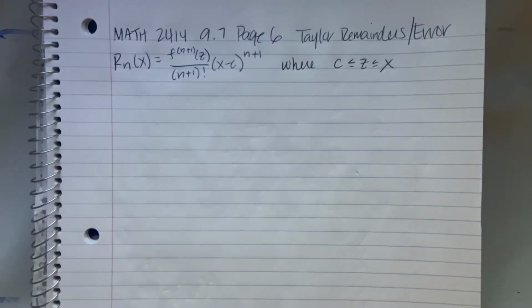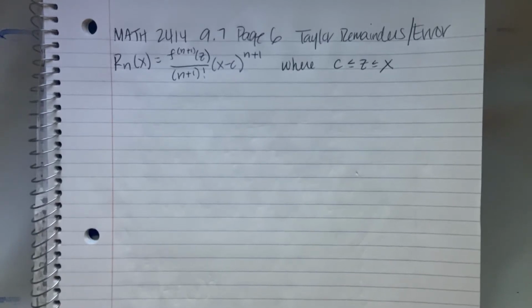There's one last thing at the bottom called Taylor remainders. Now, a Taylor remainder, or Taylor error, is basically how accurate your Taylor series is going to be and how to find out what that error from the actual value can be. Obviously, your error is going to be smaller if you pick a number closer to the one you're approximating.